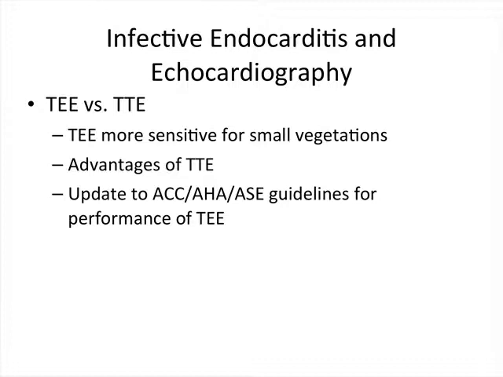The updated ACC, AHA, and ASE guidelines report that TEE should be performed when TTE yields inadequate information in patients with a high clinical index of suspicion, and for patients with suspected prosthetic infective endocarditis, and in elderly patients in whom other valvular abnormalities may obscure the diagnosis with TTE.